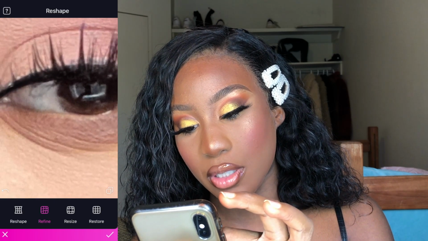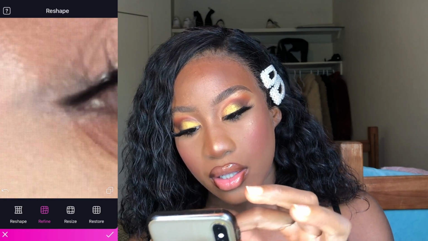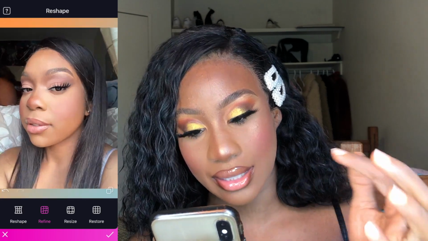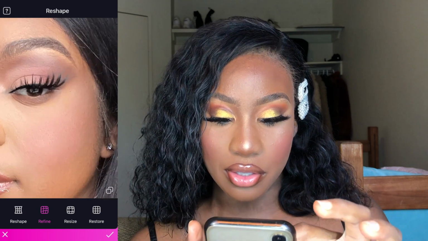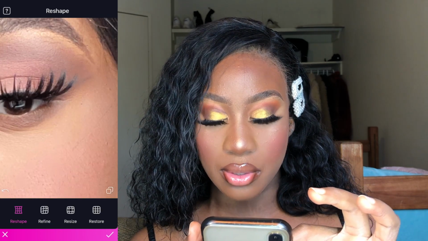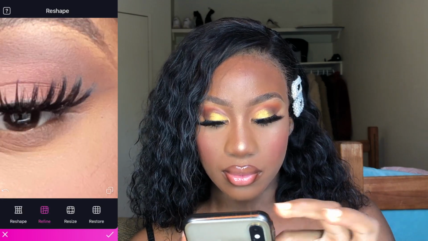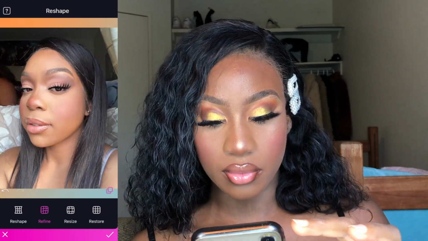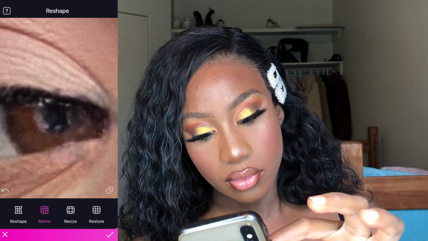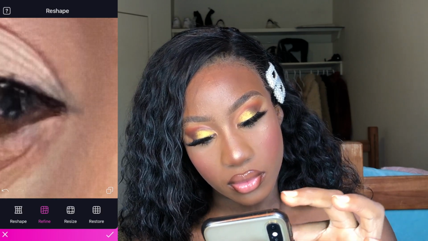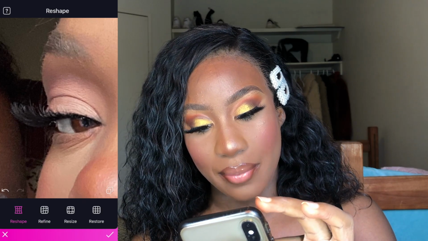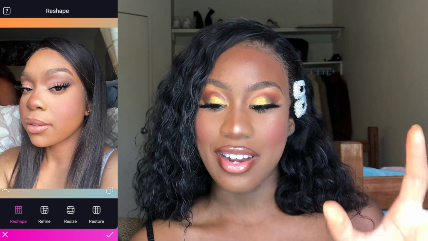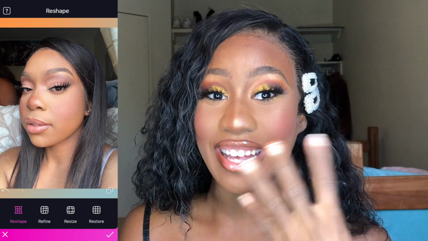Try and make it as smooth as possible, like the transition of everything smooth, because that's how I edit. I zoom in so you can get details. Before, after, just a little bit. I'm going to still raise the other eye because I raised the first one. So can you see? Before, after, now she has this extra bad bitch effect.